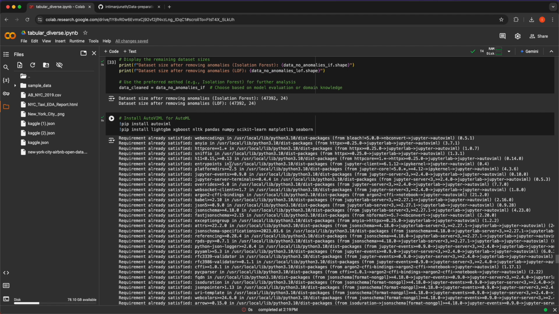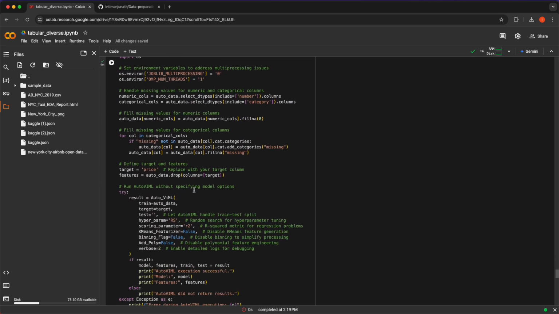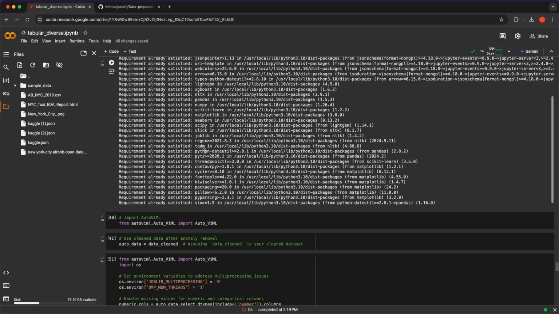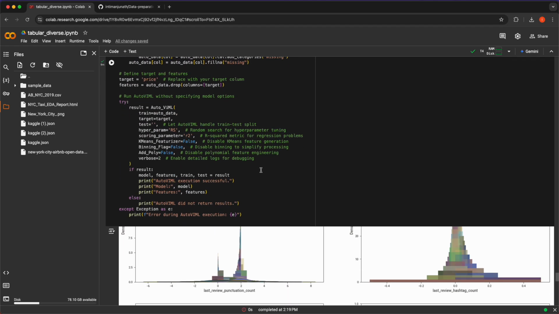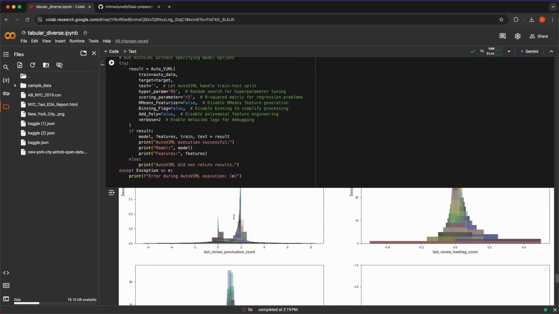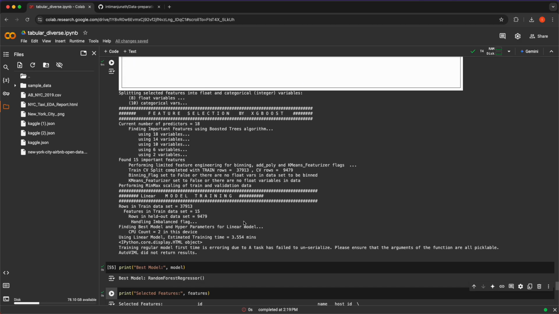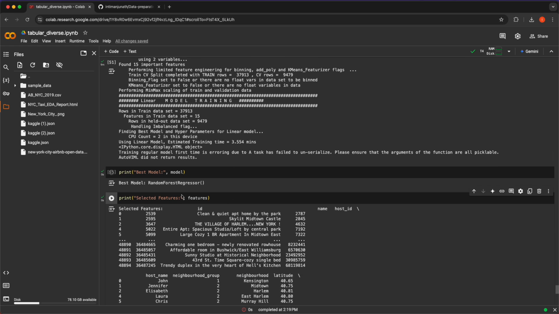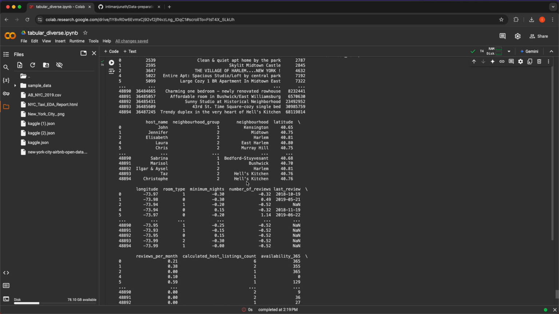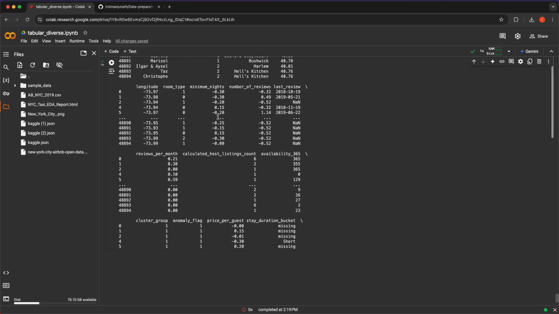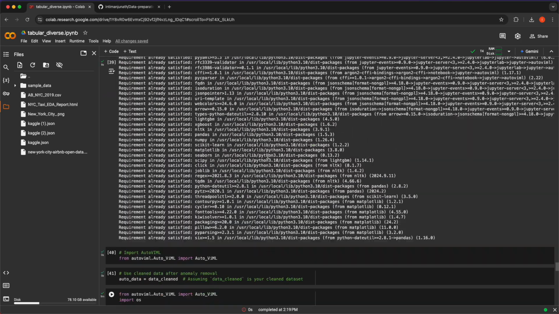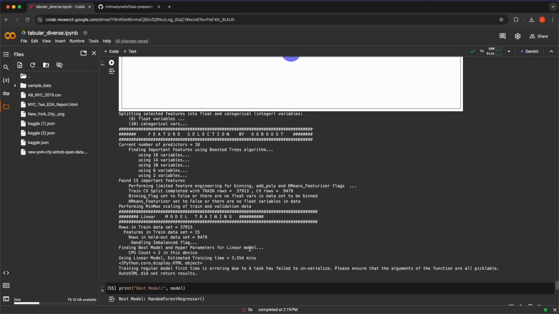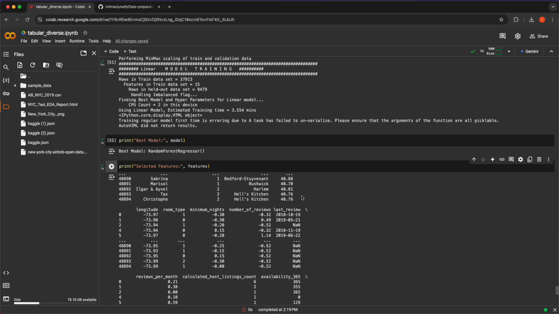So here I'll be performing AutoML and AutoVML analysis. So what all things we did above is like a repetitive process, in a smaller number of code. So this is the entire code that will predict the models and do the better fit models, model training and all best will be performed here, and here is the best model for that, and here is the selection features and the features of that. So this is the overall EDA, detection and removing, clustering, anomaly detection and all part has been performed, and even AutoML and AutoVML has been performed here, and this is the output for that.